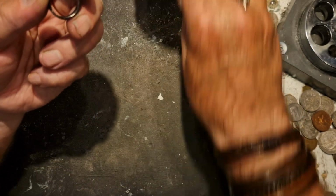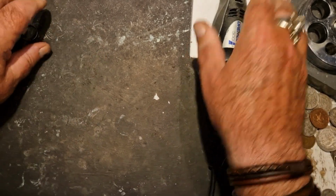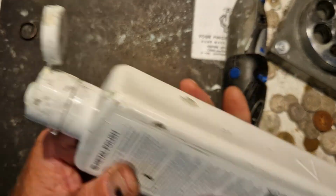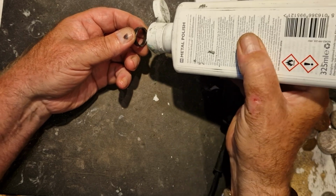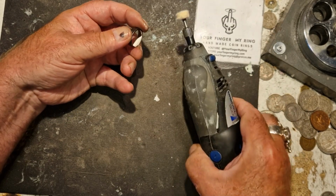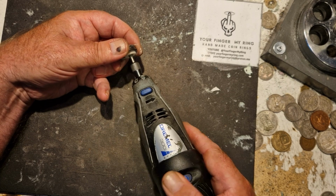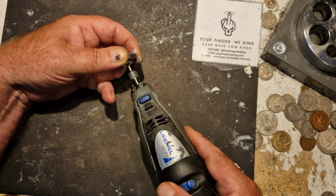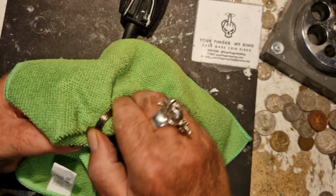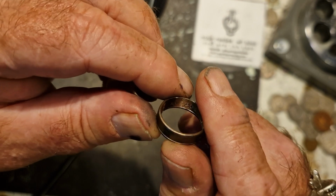That's pretty good. Right. Let's polish up the inside. Cocktails, anyone? Right. She's a good one. Right. Right, there you go. That's the inside of the ring. You got all the detail. You got the date.